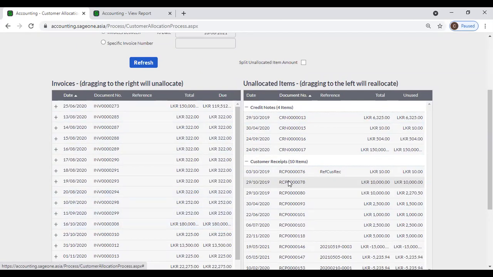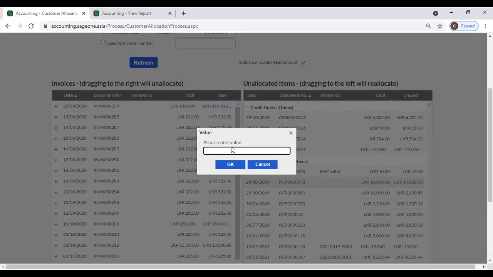In that case, you can use this split unallocated item amount, and you can drag and drop to that invoice, and here you can enter the allocation amount.